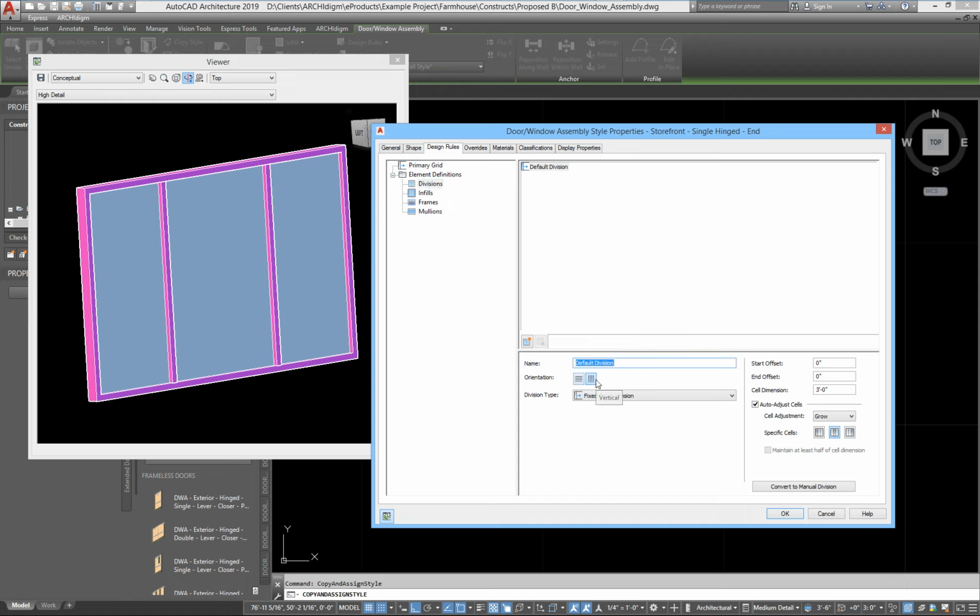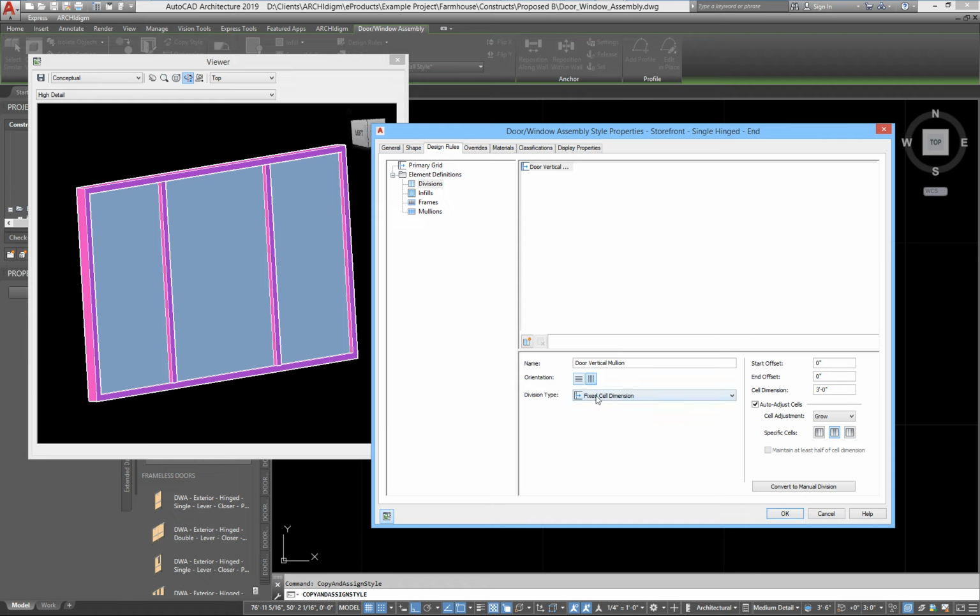What I said was I was going to do that green line which separates the door vertically from the rest of the DWA. So I will call this door vertical mullion. I'll select the vertical orientation here, that little button right here.